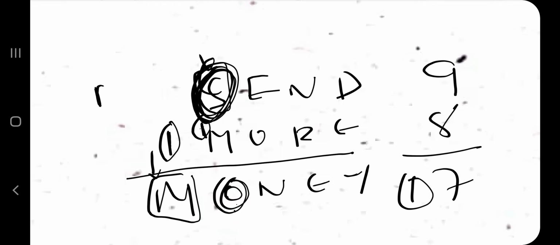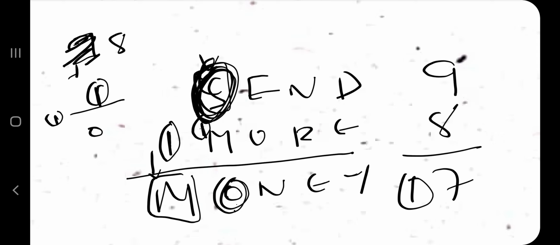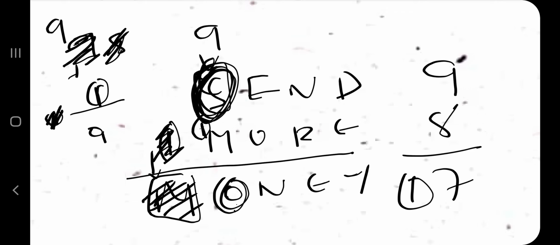I have 1 here. What is the maximum number I can take? 9. If I add 9 plus 1, I'll get 10. I'll get a carry. What if I don't take 9? I take 8. If I take S as 8 and here it is 1, 8 plus 1 is 9. I'll just get 9. There will be no carry. If there is no carry, this will be invalid and I cannot assign any value to M. That is the wrong answer. So obviously I know that I should not take 8. The maximum number is 9 here. If I take 9, it is satisfying both the conditions. 9 plus 1. So I got the S value as 9 and M value as 1.